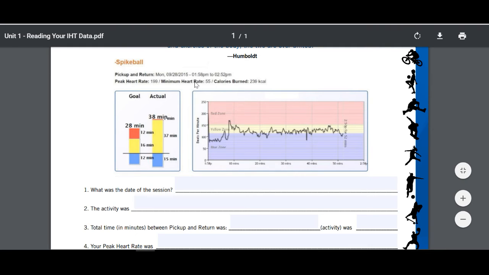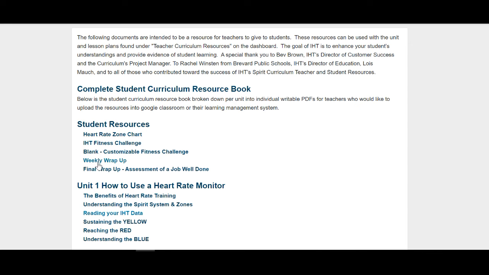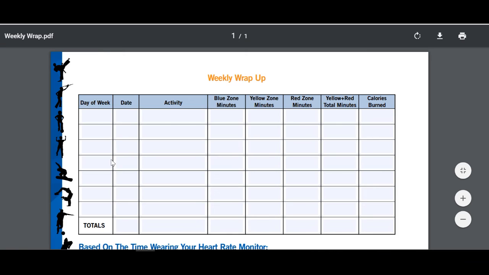But now we need something that's going to help us show evidence that the students are picking the emails up and they're actually opening them up. So we have a worksheet that's called Weekly Wrap-Up. Now, I realize that some of you teach every other day PE. This might become a bi-weekly wrap-up sheet.